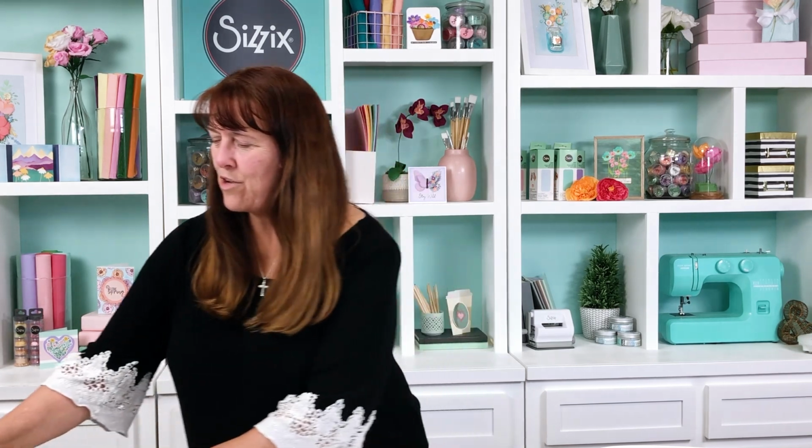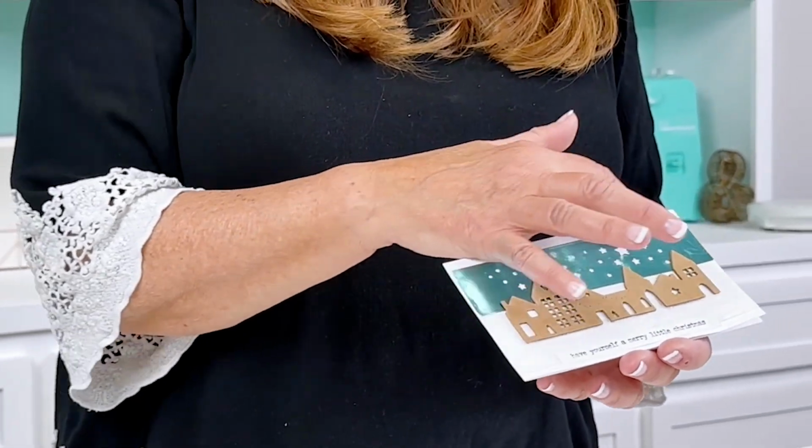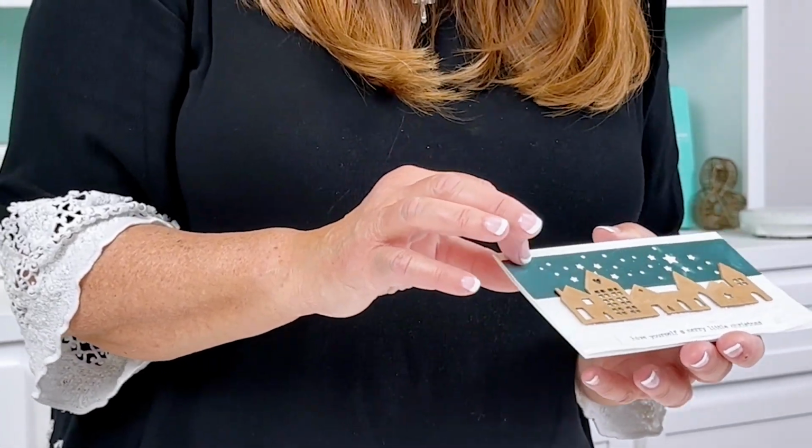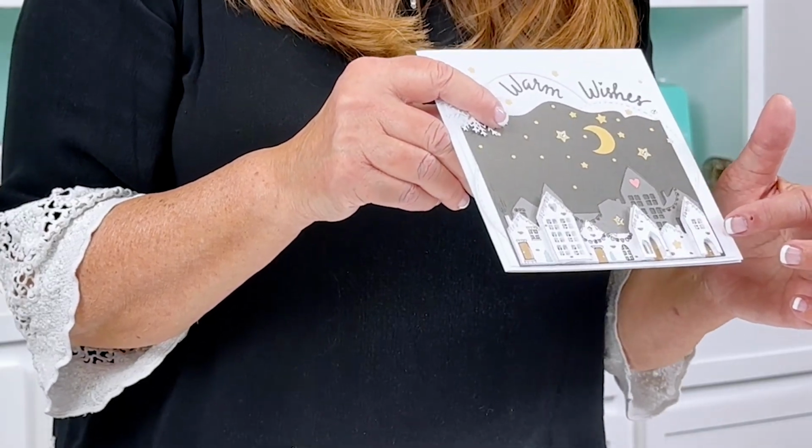All right, are you ready? This is my favorite part. This is where we go through and see what some of my amazing team has created. Now, she took the die and went right around the bottom to decorate this pretty box. We have the little card, the houses on the cards. So this is like a little mini slimline, and she used the, it's like a foil with the stars, which I think is really cute. She took the extra houses and bumped them up and also doodled on them, which I think is a really cool idea. I wouldn't have thought of that.